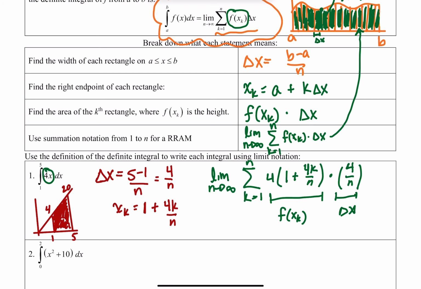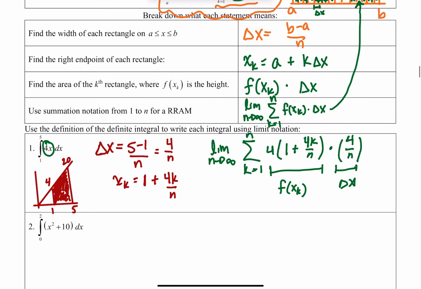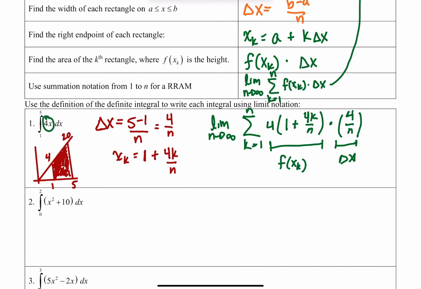Now, you don't need to really simplify this. If you want, you can. We will simplify this later on when we get to evaluating this using limit notation. Like I said, you can obviously find the area using a trapezoid and the area of that. But since this lesson is mainly focusing on the formal definition of the integral, we are going to be using summations and limits.